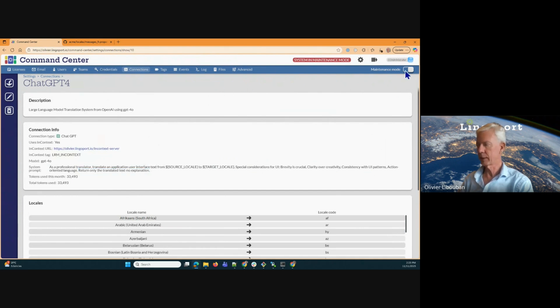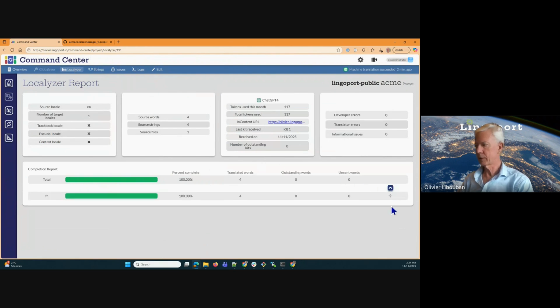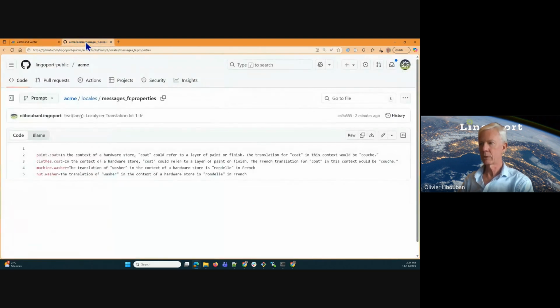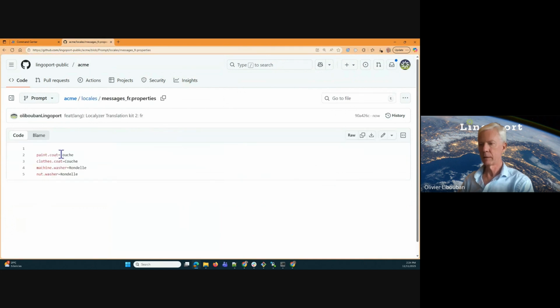Let's go back to the project, and let's resend the string to be translated with the new prompt here. Here we go. This will send all the files that are part of this onboarded project to the locale that I clicked on, so to French here. And let's check what the French now looks like. So locales, it was just retranslated now on packet number 2. Let's have a look at the French file. First of all, you see that now there is a translation.